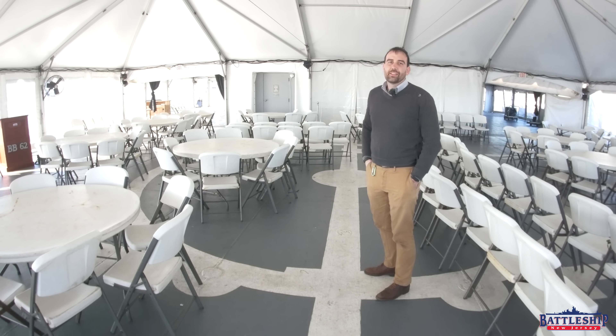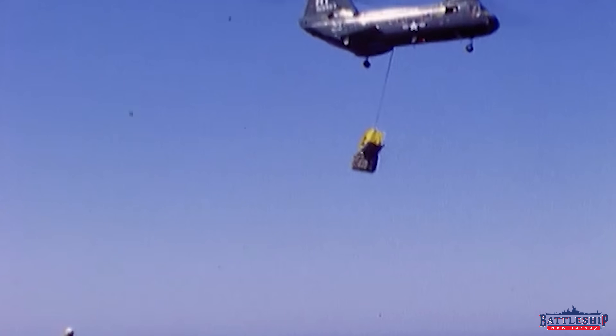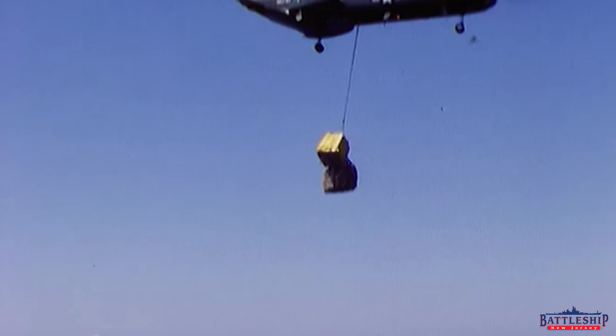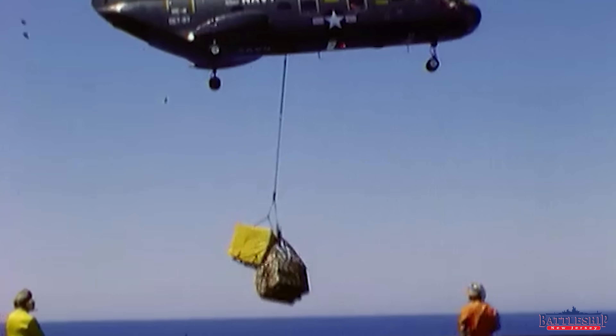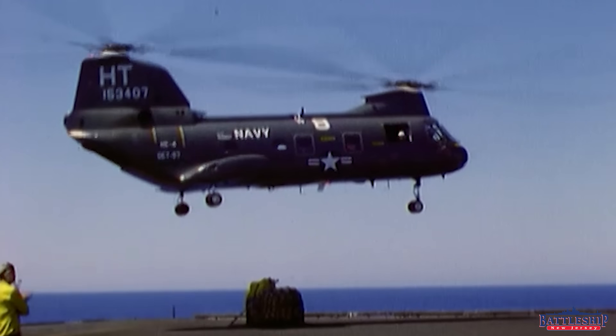Such as CH-46s and CH-53s that are significantly heavier lifting. Some of them — the CH-46 has multiple rotor blades — so they're going to have much longer reaches with their rotor blades, where they don't want to impact things like the Jay David or the Flagstaff at the fantail, or the gun barrels, the film projection booth, or any of this stuff here on the aft end of the deck.